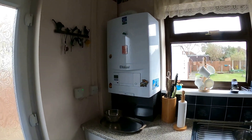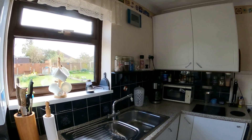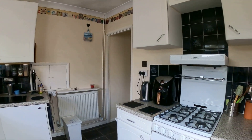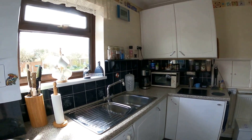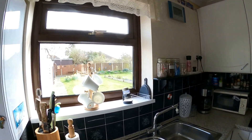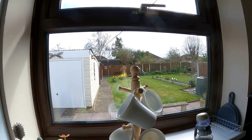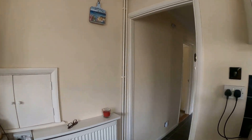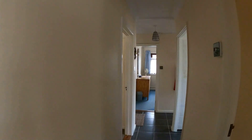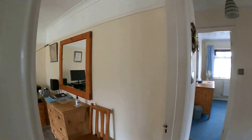Coming straight through into the kitchen here, with that view overlooking the back garden, you've got a range of fitted appliances as well as space for white goods, certainly enough space on the countertops, plenty of storage, and on the left-hand side you've got that wall-mounted gas-fired boiler as well. There's a little serving hatch into the lounge that we'll go through and take a look at next.